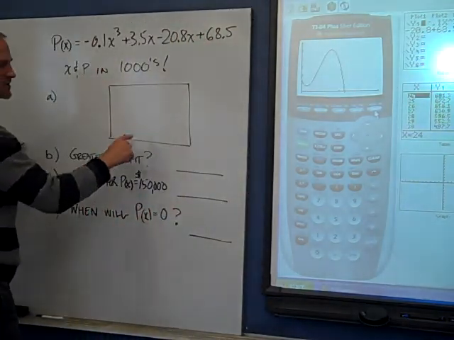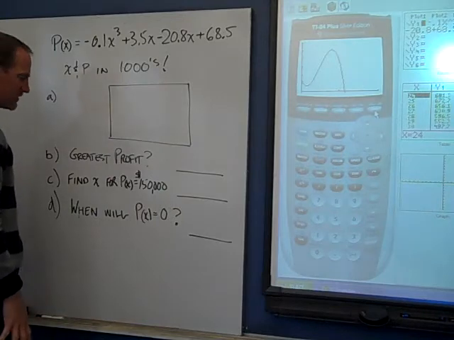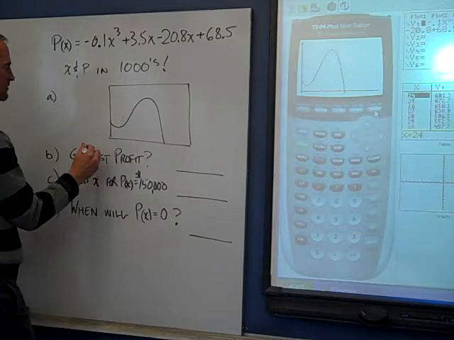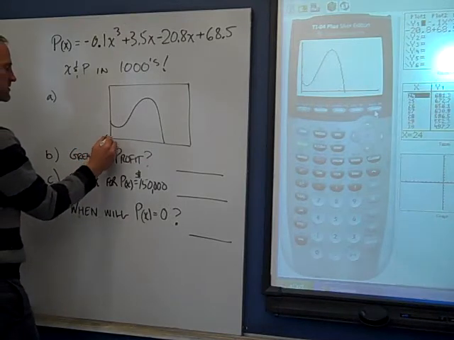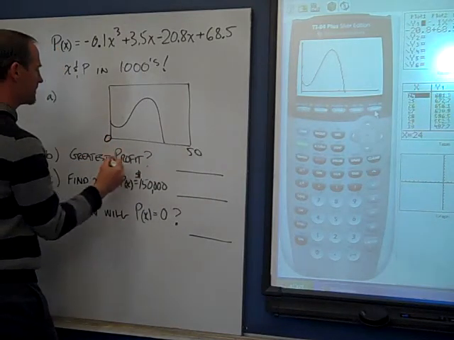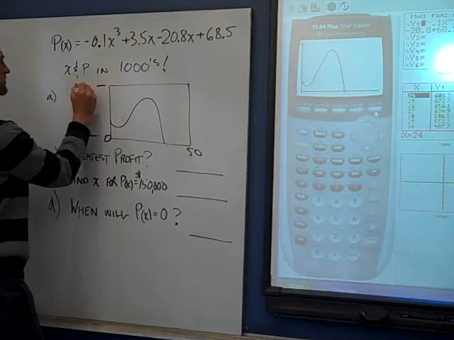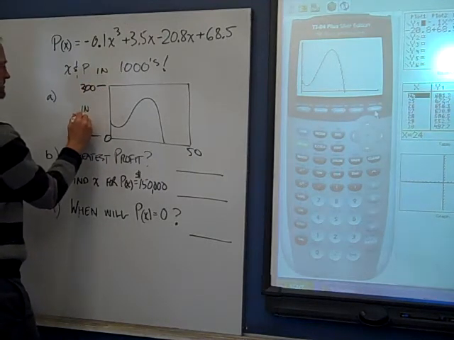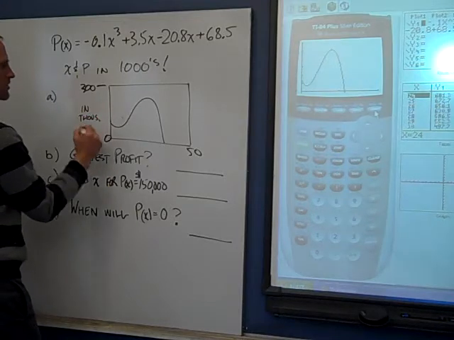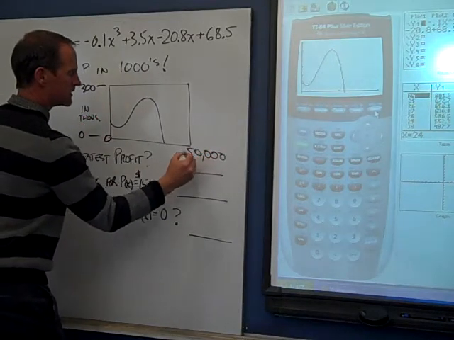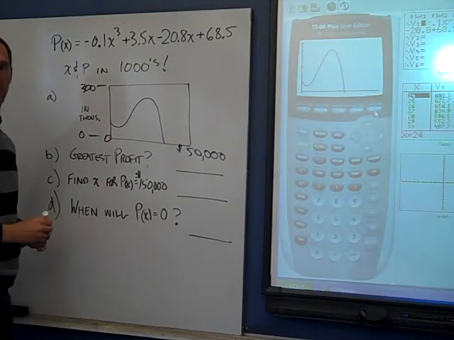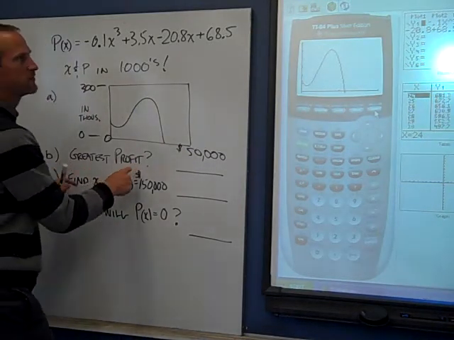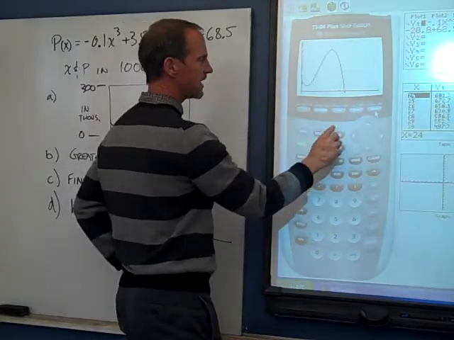Well, first I'm going to sketch that, and I'm going to label it carefully. I would just do approximately what I see there, and I'd label my window from, what did I say, from 0 to 50 this way, and then from 0 to 300 that way, and you can just write in thousands, okay? Or you can write like that if you want as well and make it the number, okay? Either one is good. But I want to find the greatest profit. The point of maximum profit, you can easily find that three ways.